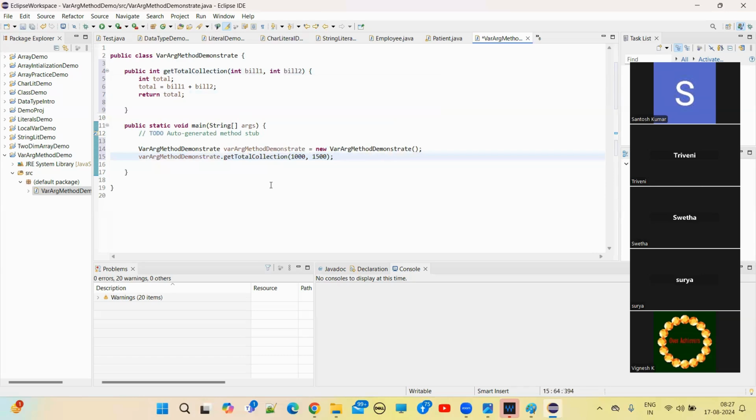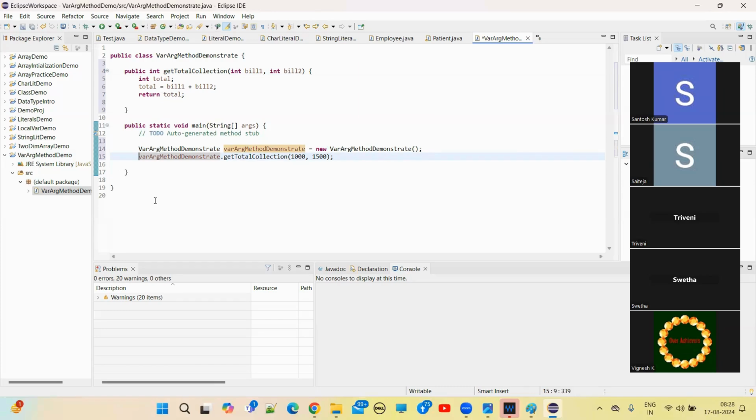Once you call this method getTotalCollection, what will it give you? An int value, the total value. What is the total variable type? Int type, so it is returning int. To hold that value, what do I need to create? A variable. Which type?